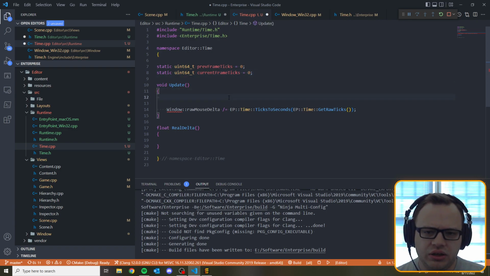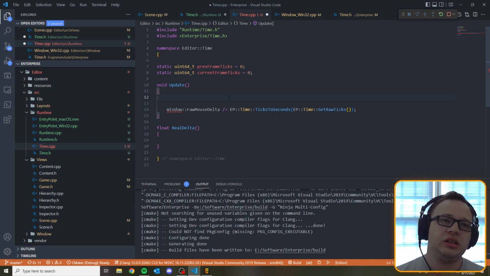Now every update, we need to keep the previous frame ticks.